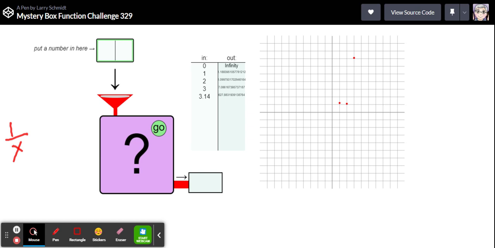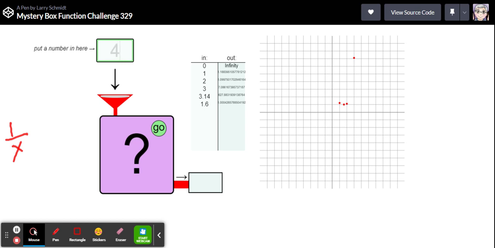Let's try pi over 2, or an approximation for that. I'm going to put in 1.6. And there we're pretty much at 1. And we're starting to see the shape here. It looks like we've got these sort of U-shaped curves. Well, we're only seeing one, but I think this is going to repeat itself because I think this is a trig function. So we've got a U-shaped curve here, and I'm guessing if we go out past pi, we're going to start to see another one.